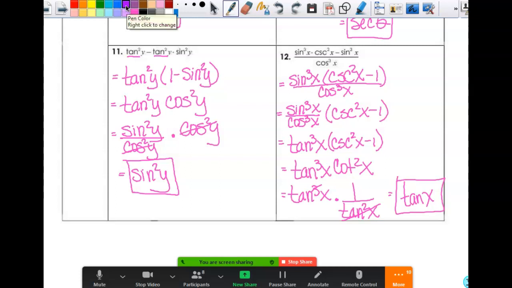Alrighty. So to talk about 5.3, which is proving trig identities, these are the last two questions on 5.2 where we were simplifying. It's really the same kind of process that we're doing today. The difference is going to be in how the questions look. Instead of me giving you something to simplify and you get down to an answer that you're not sure what it's supposed to be.